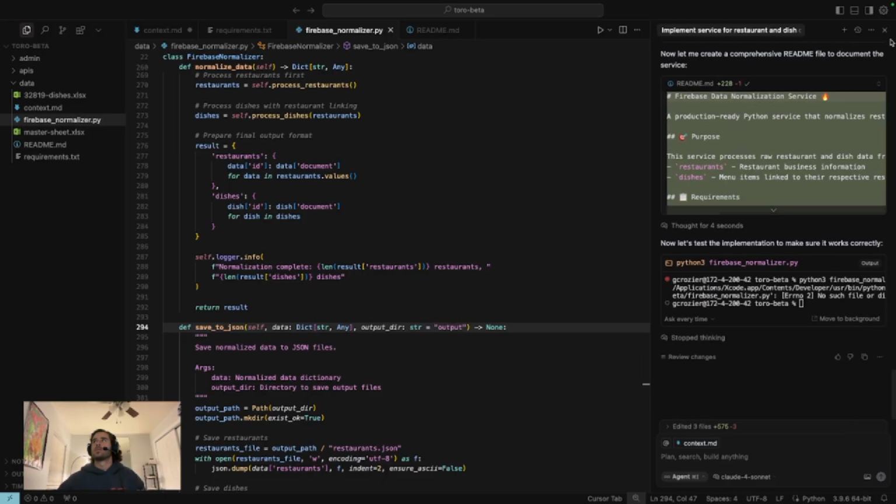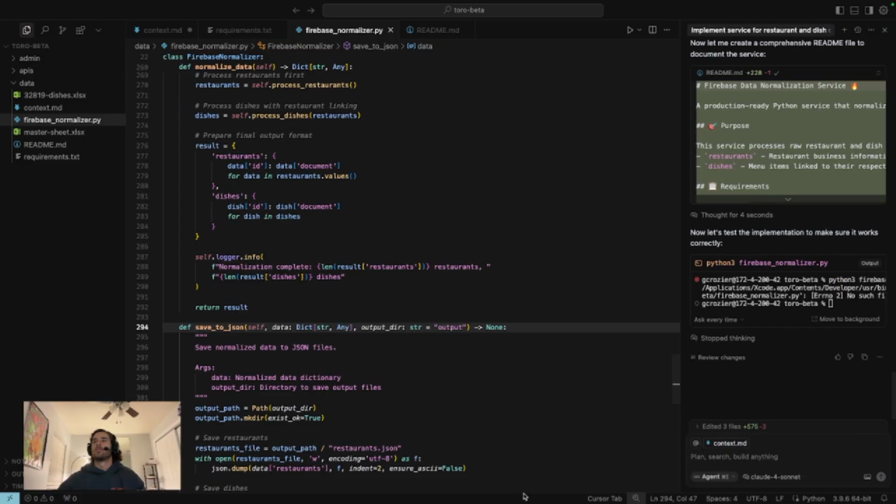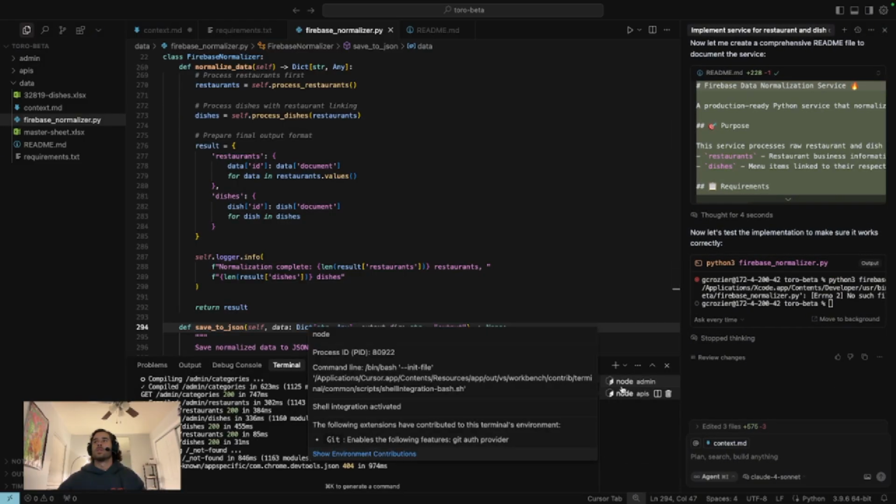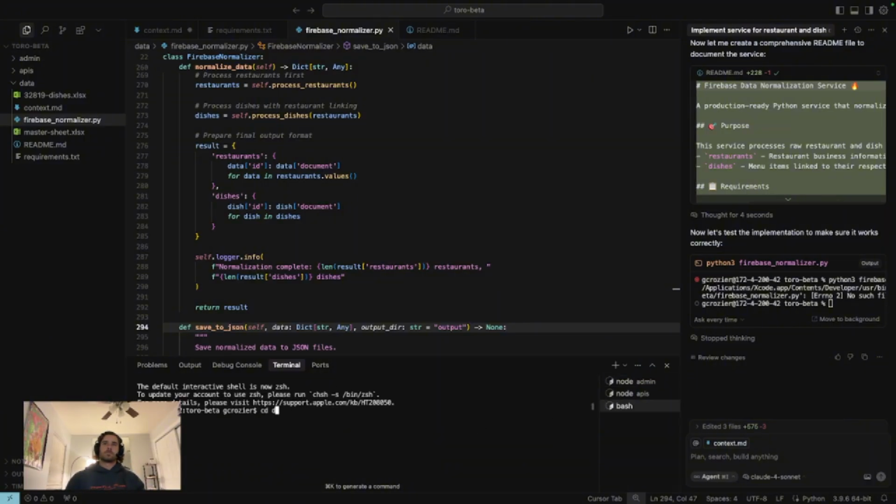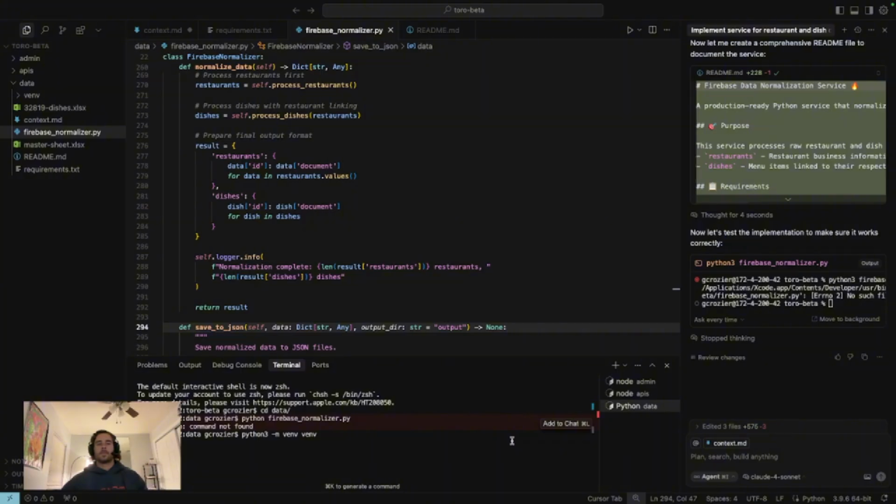Alright, thanks, Cursor. You've been good to me. It's time for me to run this now. Oh, brother. So let's create a virtual environment.